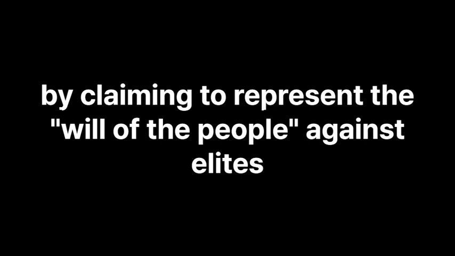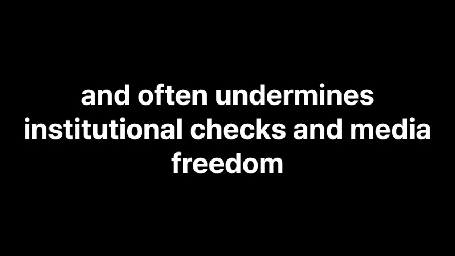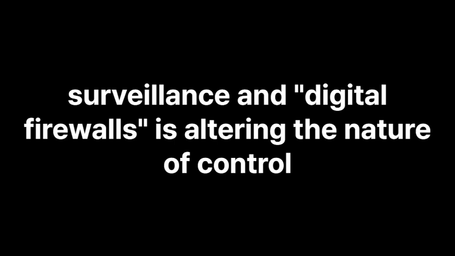8. Contemporary challenges. 8.1. Populism. Populist leaders challenge liberal democratic norms by claiming to represent the will of the people against elites. Populism can manifest on the left or right, and often undermines institutional checks and media freedom. 8.2. Digital autocracy. New technologies enable authoritarian regimes to surveil, manipulate public opinion, and repress dissent. The rise of AI-driven surveillance and digital firewalls is altering the nature of control.